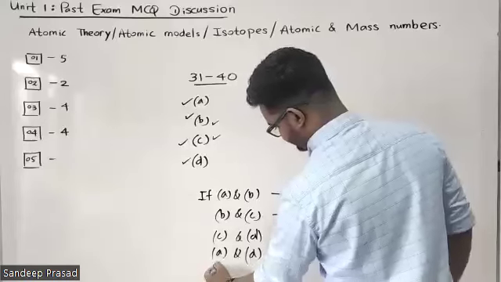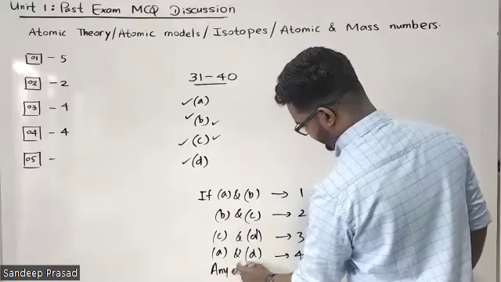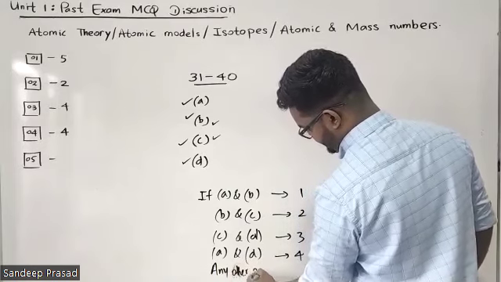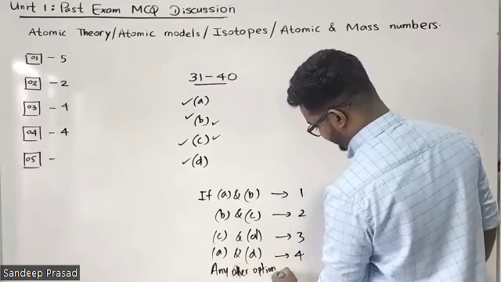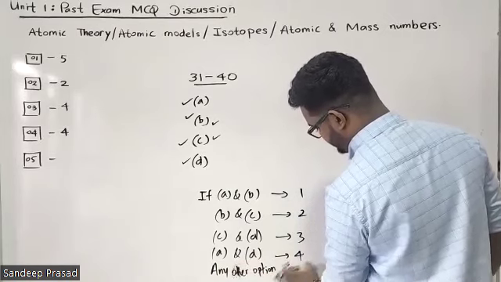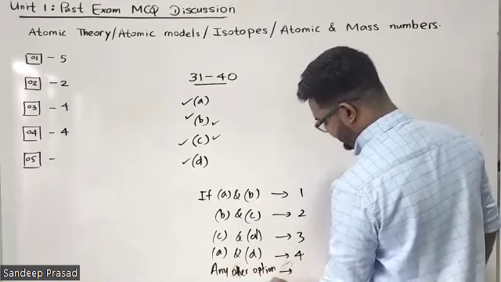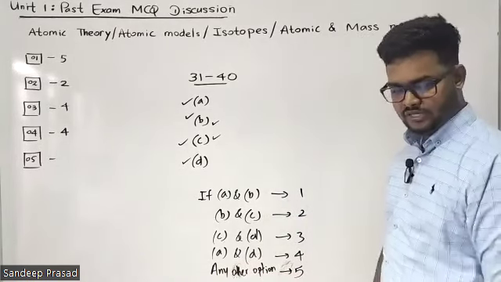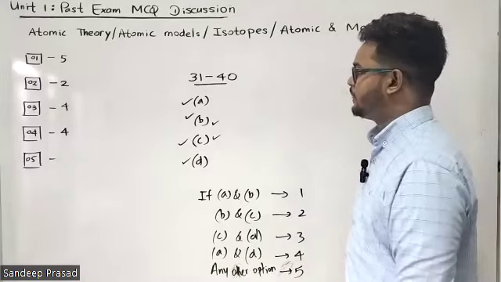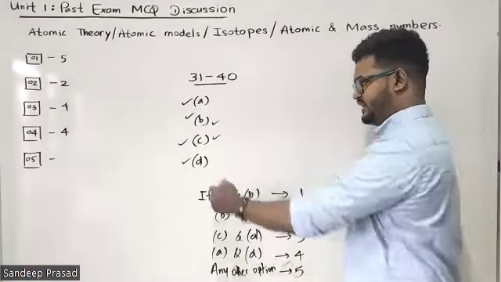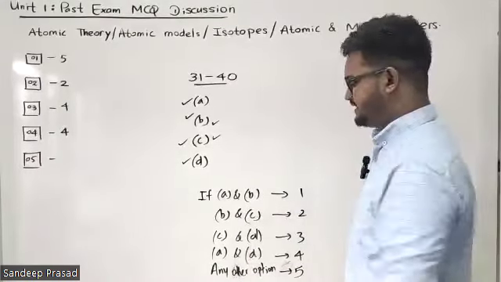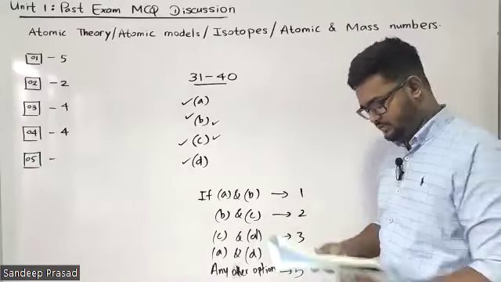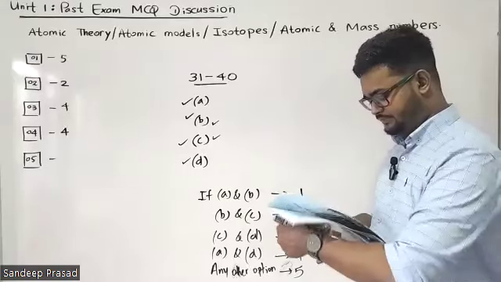For any other option, what are the other options? We can consider that only one statement is correct, or all the statements are correct, or all the statements are wrong, or A and C are correct, or B and D are correct. So likewise, for any other option, the answer is number 5. Keep that in your mind when you're answering questions with statements A, B, C, D. This is the way we have to choose among the 5 options they have given. Okay, now let's go to the question.